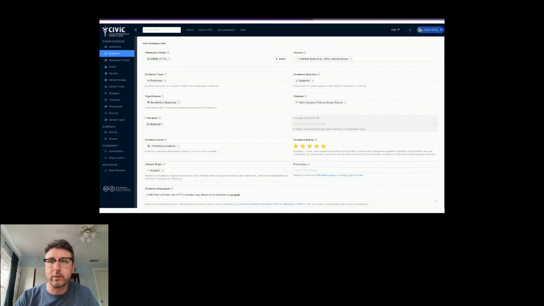Finally, this is just showing you a snapshot of what it looks like to submit evidence. This is using our fairly sophisticated curation platform, where this has been pre-entered, but you can assemble molecular profiles, choose an evidence type and a significance, and select a drug. Most of this is done very rapidly with look-ahead searches. You can establish an evidence rating and create the evidence statement, add comments, and so forth.